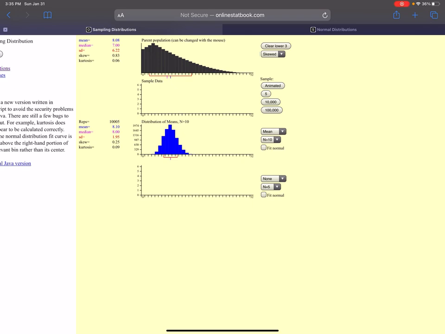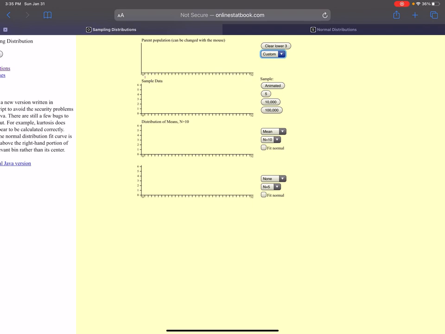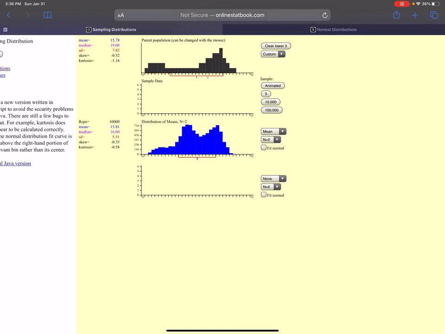Okay, let's say I'm going to make a weird distribution, okay? Let's say I'm going to make something weird like that. Okay, so notice where my center is, that little red mark there, and I am going to take a sample size of 2. I'm going to take 10,000 of them. Okay, well, 10,000 samples of 2 mean that I have taken 2 and averaged it together 10,000 times. Notice how wonky that looks.